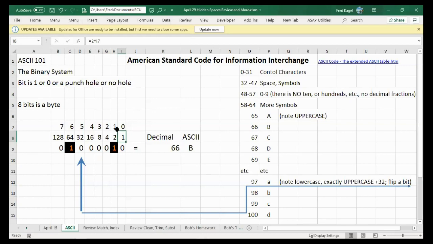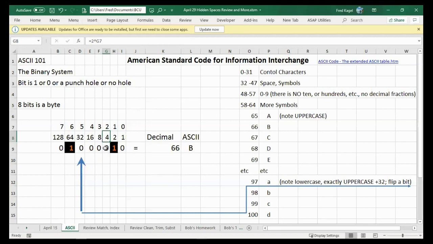If this switch is on, which it is, a 1 means it's on, it has a value of 2, 2 to the first power. If this switch is on, it has a value of 2 to the second power, which is 4.